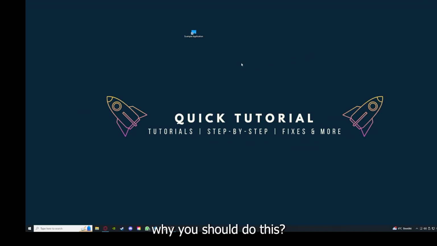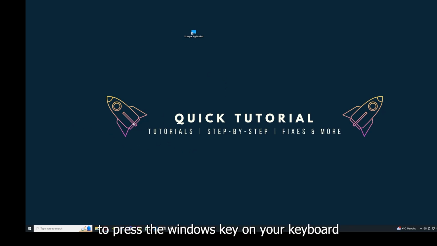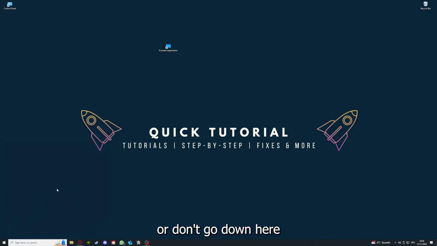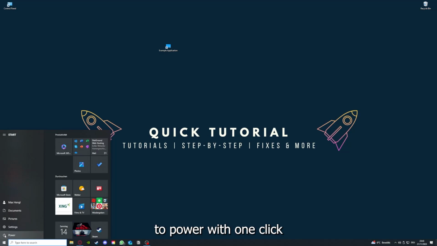Yeah, and why you should do this, as I already explained, this can solve some temporary glitches. And if that does not help, I want you to press the Windows key on your keyboard or go down here to the left corner and go to power with 1 click.